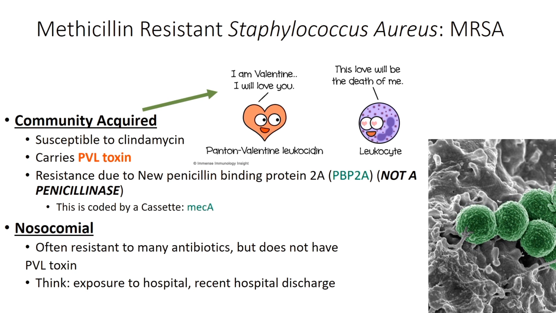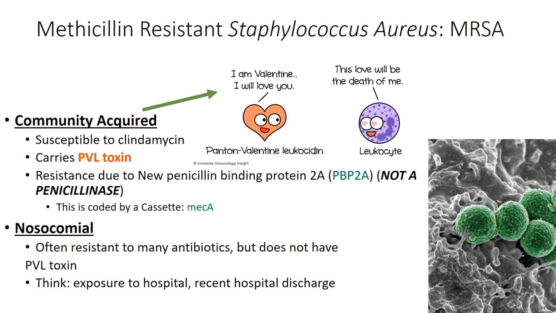And that's what clindamycin does. This community-acquired MRSA actually carries a PVL, which is that Panton-Valentine toxin, which is what this little guy is showing up here. This is also resistant to methicillin. Why? This is something that board questions like to ask, and UWorld I'm sure you'll come across at some point. But this is where it's not just a penicillinase. Remember that our staph secretes that penicillinase that breaks down our penicillin G. That's why they're inherently resistant.